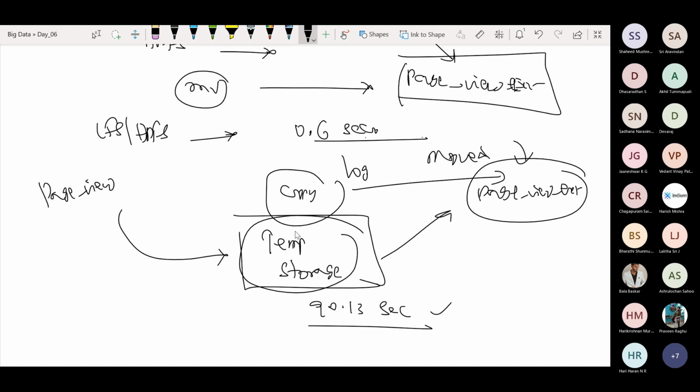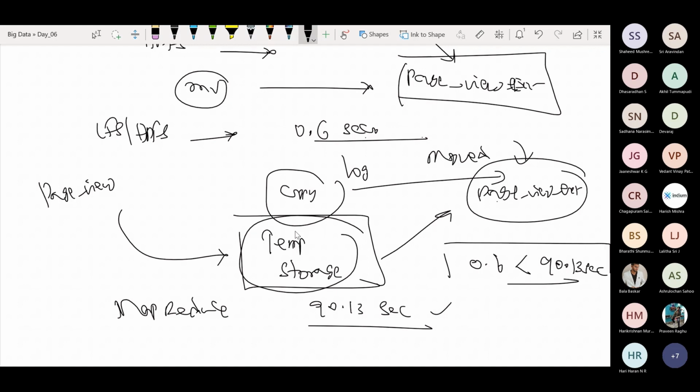For all these kind of things, definitely I need the map reduce process. So it is fetching the data, and in parallel it is going to move the data. That is the reason why loading of the data from a table took more time when compared with the loading of the data from LFS and HDFS. Even LFS, HDFS is very less time. It took very less time compared with all these approaches.